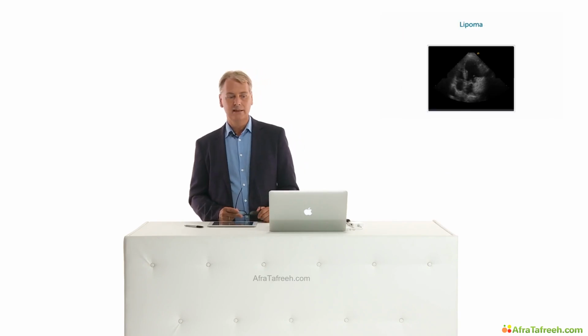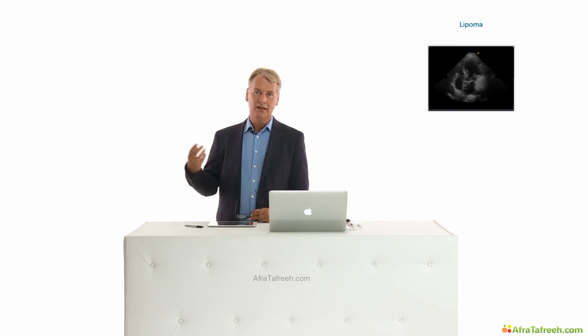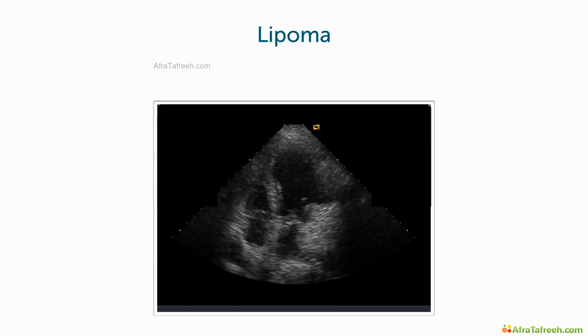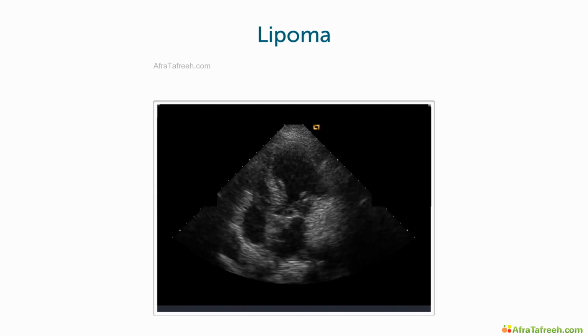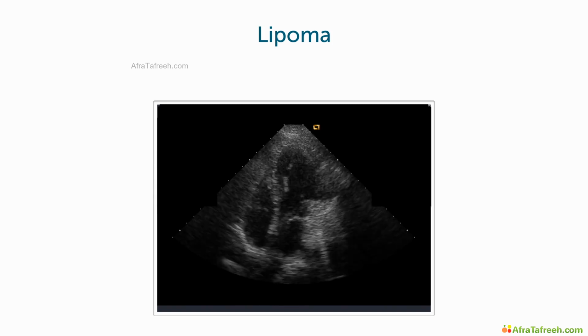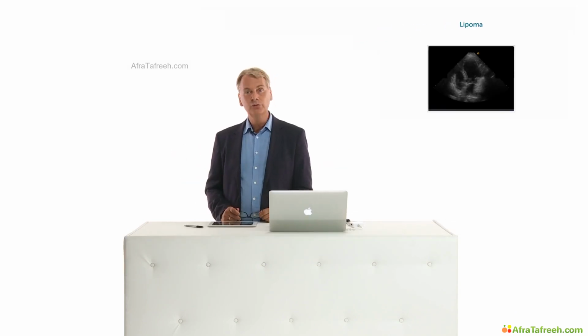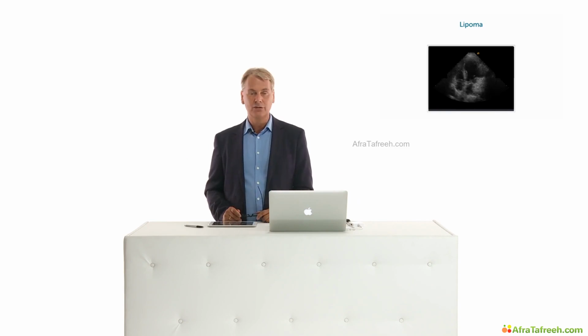Let's take a look at a lipoma. Now, lipomas can appear very variable, probably depending on how dense the lipoma is. In most cases, they are rather echogenic and they seem to glow a little bit. And lipomas can be intramyocardial, but they can also be on the surface. Of course, I cannot make the true diagnosis of a lipoma just by looking at the echo. You have to have the biopsy, or at least the result of histology, to confirm that.